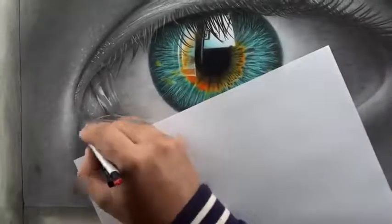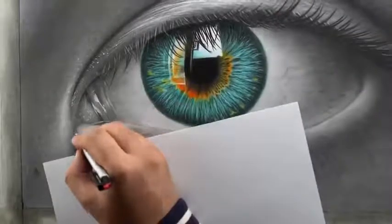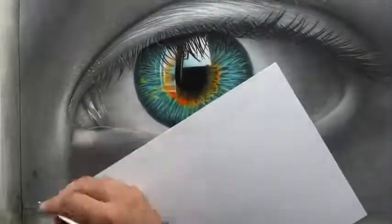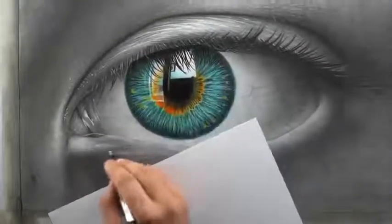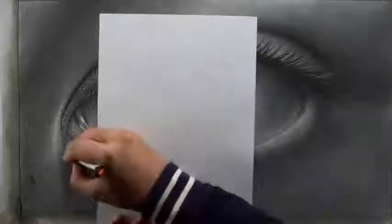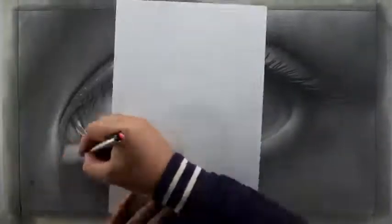Okay, now for this lower eyelid, I'm gonna use my mono zero eraser and erase the extra shade from this area first. And again, if you have a kneaded eraser, you should prefer to use it here and pick up this extra graphite with it. It will take less time and effort than erasing it with the mono zero eraser. You can't use a normal bigger eraser here because it's difficult to control and you will mess up this whole area.